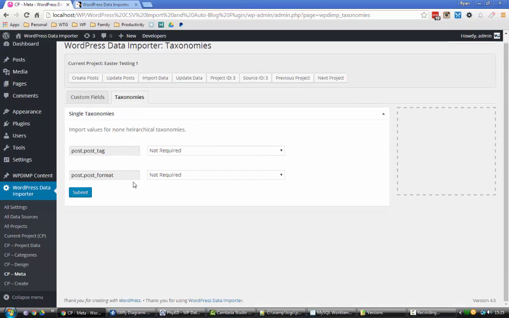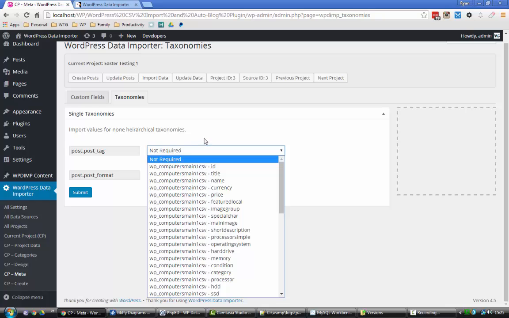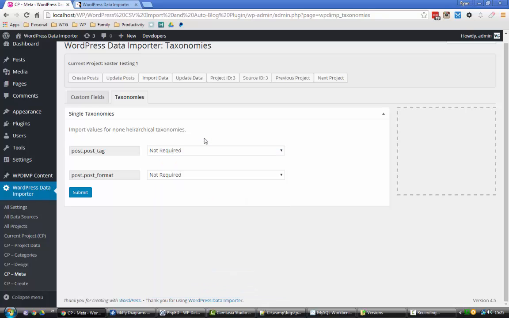So here we have the Taxonomies tab, which is one of the more complex features in WordPress. I won't go into this in detail. We select our fields here to set up as taxonomies and so on. Other forms will become available when you make that selection. At the moment, the taxonomies view is slightly disappointing to me.